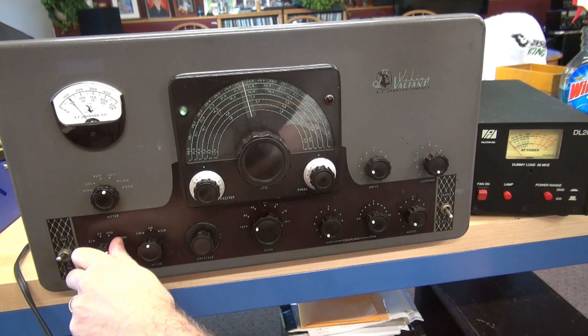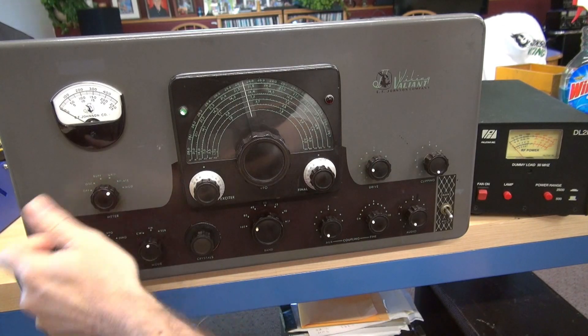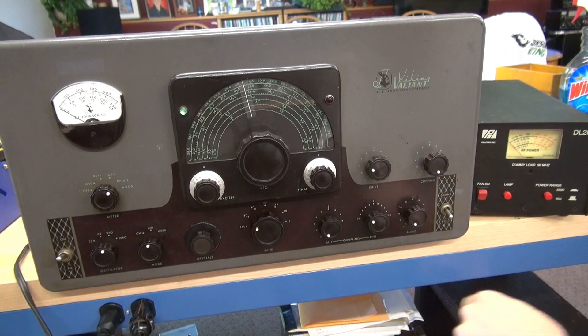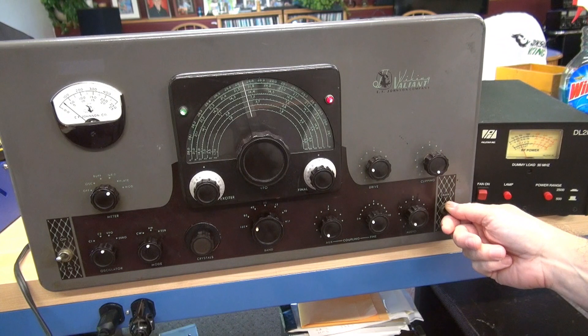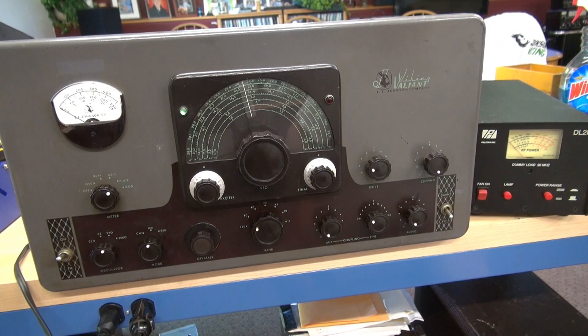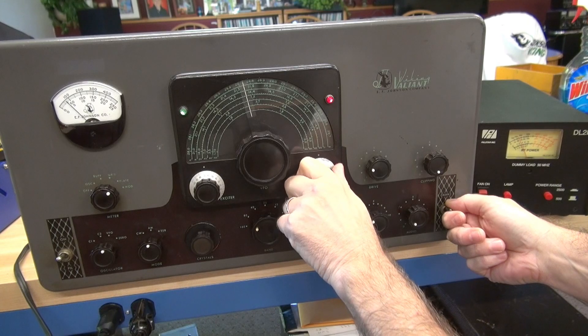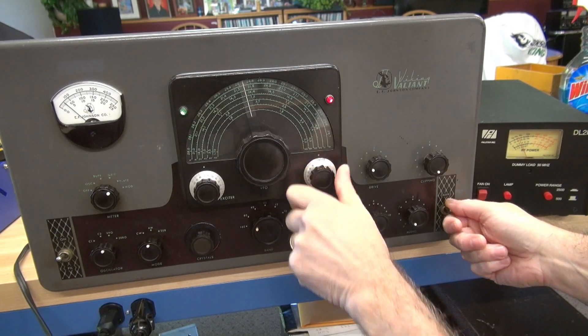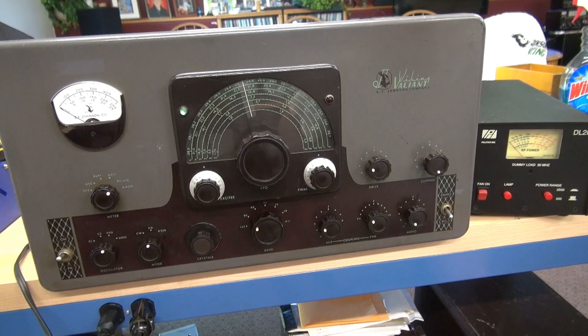Let's test the Valiant. Get my grid up to speed - we are on 80 meters right now. Going to plate, dip it, and there's my output. Only getting about 25 watts output. Plate current is down to about maybe 50 milliamps. Tried adjusting the coupling - absolutely no change in output regardless of where that coupling switch is at. I wonder if we've got something going on in that area. Remember they had a bunch of relays and craziness going on there - maybe something is disconnected. I better take a look at that.